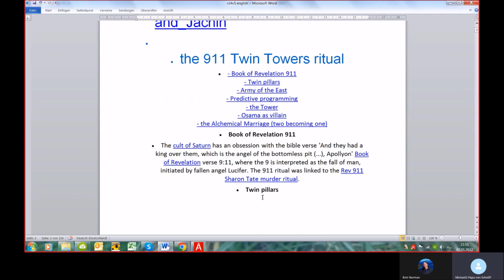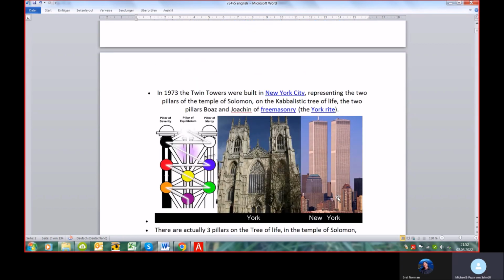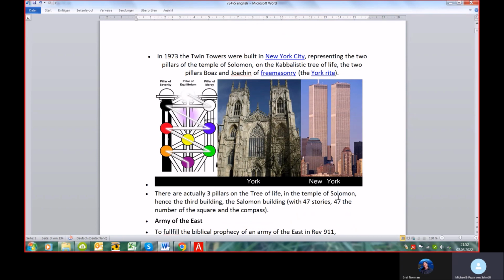I found an interesting page, but that page makes the wrong assumption, because they claim that Roman Catholicism is Christianity. And therefore, you know that there is almost no website that I can recommend. What I can recommend is to look to symbology when it comes down to religious rituals. And the killing of Kennedy was a religious ritual as well.